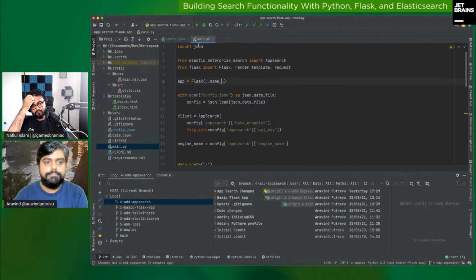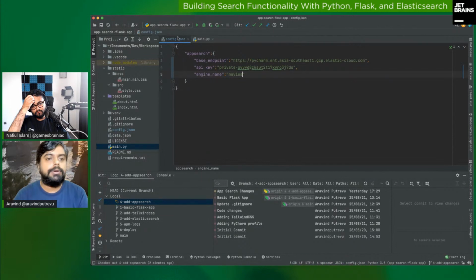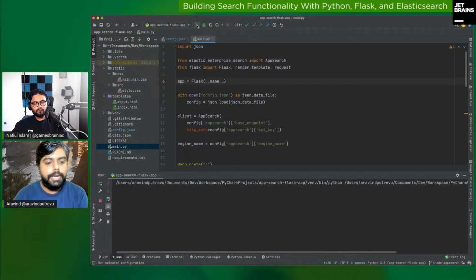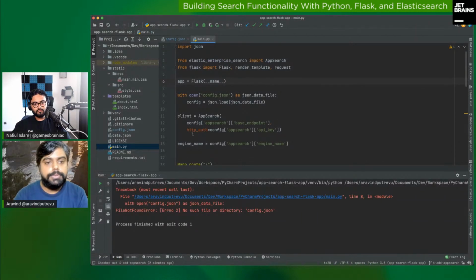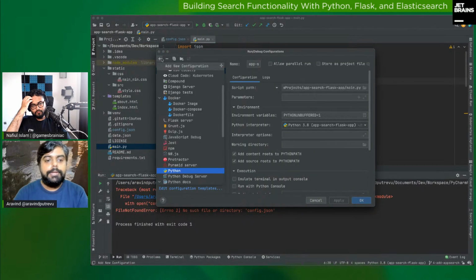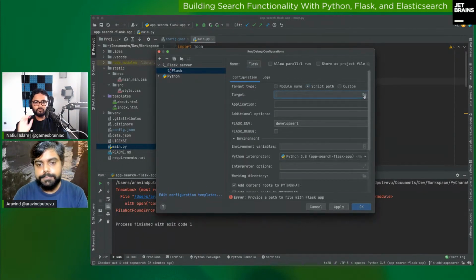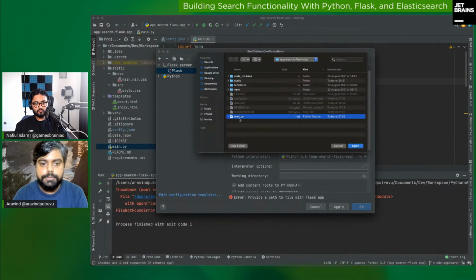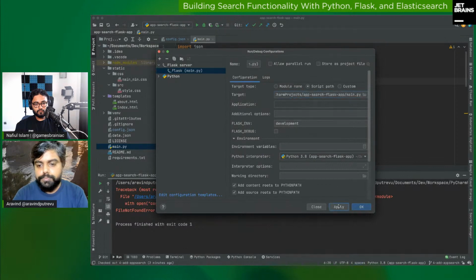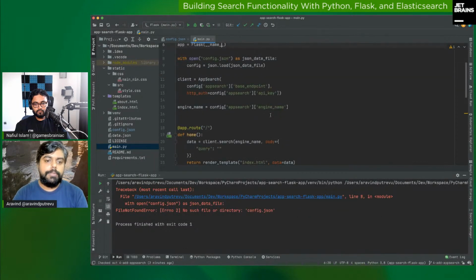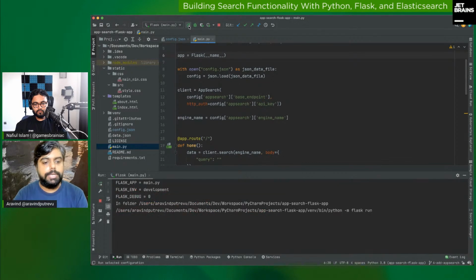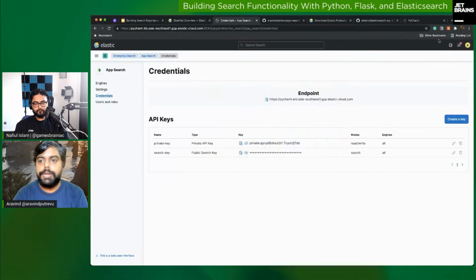So it's simple. Again, the same Python app, config.json, start running it. I hope it runs. No, it says config.json is not there. I don't know why it has gone. Maybe I didn't configure this much better. Okay, I clicked it. So I just have this one running. So let me see. Okay, so it's ready.